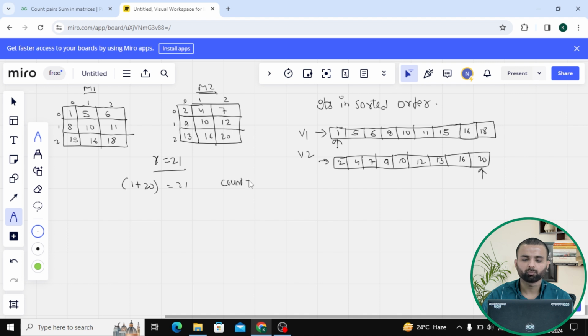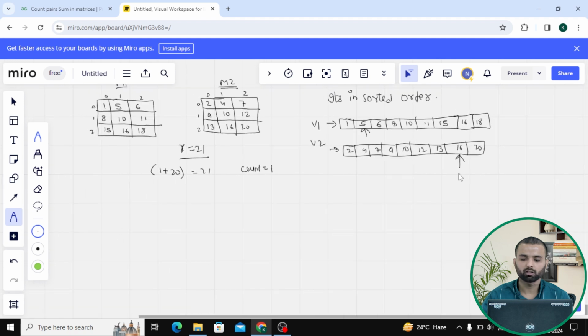Our count is now 1, right? In this case we have to move forward in both: increment the first pointer and decrement the second, because 1 and 20 are taken as that pair.